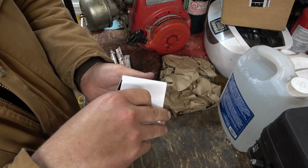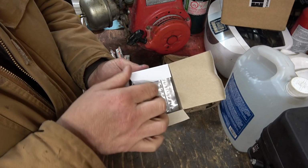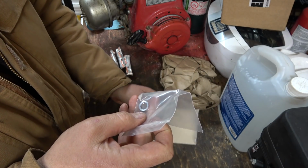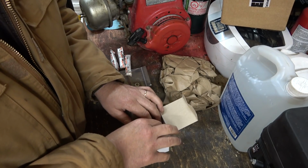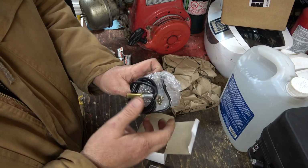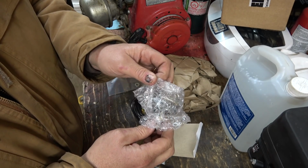Anyways, so another box. This is something we put on the tractor a while ago, and I don't know. Like I say, I just wasn't happy with it, and I'm sure it's fine. But what the heck is that for? It's a little aluminum ring or something. Huh. So this is hopefully the proper temp gauge for the tractor.